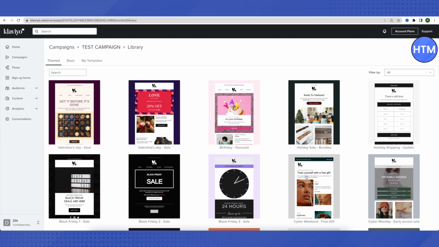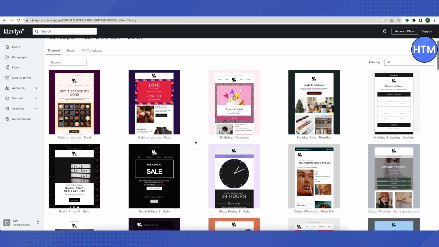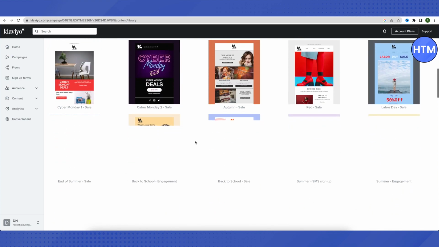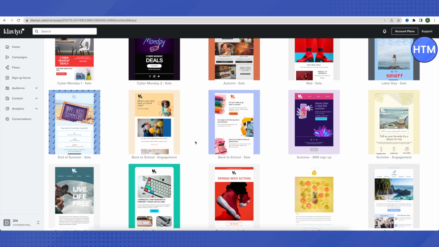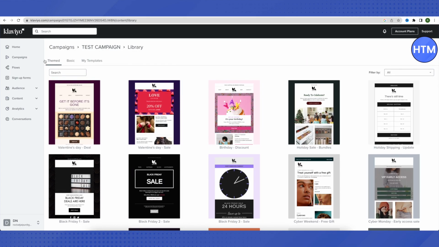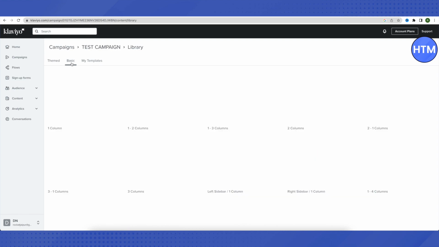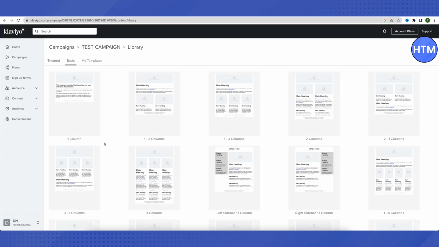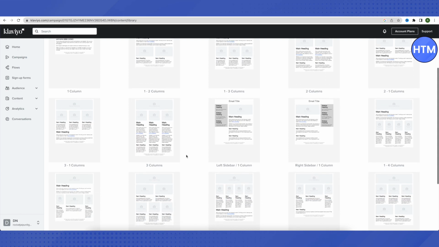Here we will be able to see different themes or different templates. We can choose any of them as per our requirements, like how we want to target our client and how we want to target our targeted people. Just choose one, and when you click on this option of basic, then you will be provided with a single column or double column or any of the other ones, but these are quite simple and we can just make changes to them as per our choice.